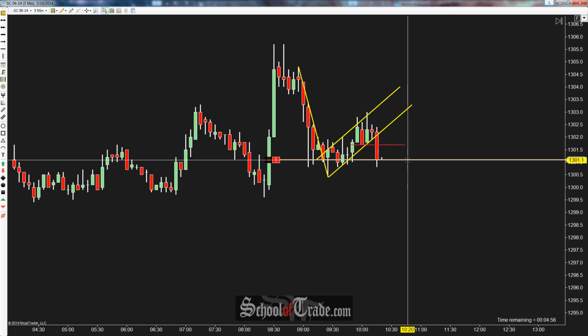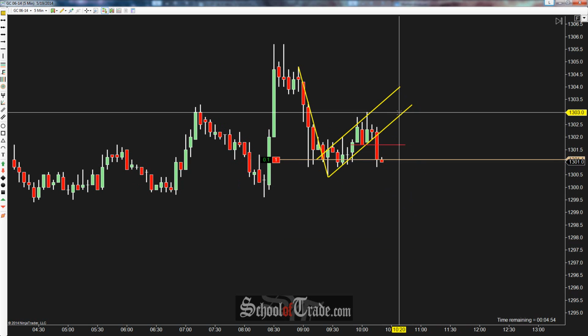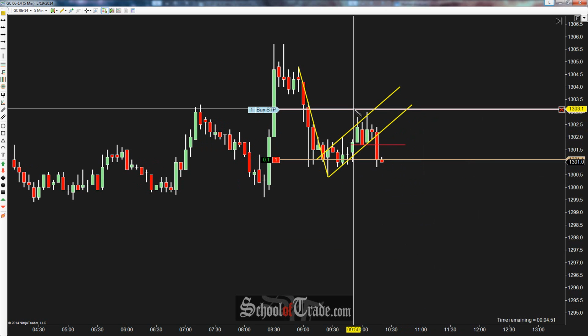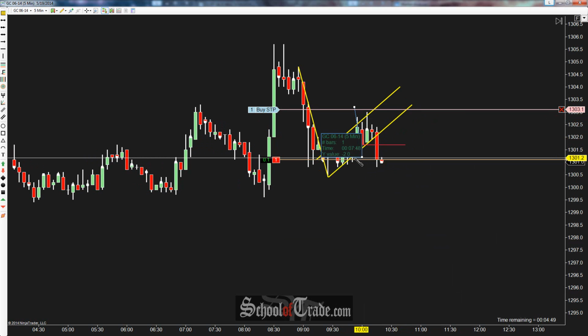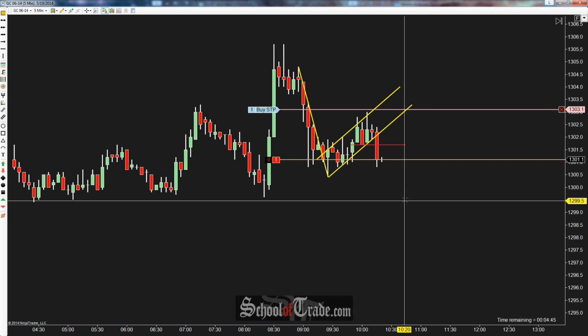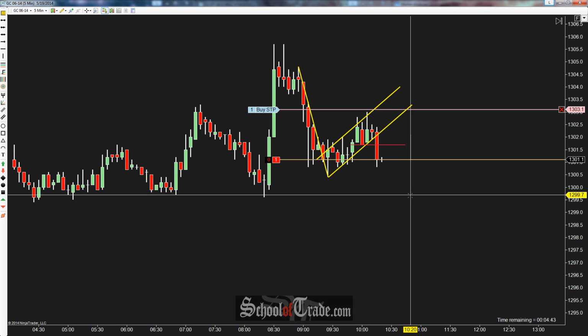So our limit order right there at 1301.1 is where we're short. Let's place our stop really quick right above the swing high up here. Now, the reason I'm only taking one contract short in this case is because our stop is about 20 ticks, and that's a relatively large stop. So we want to be a little bit careful around that area there.